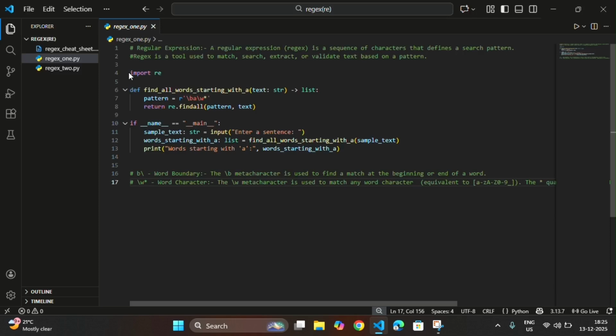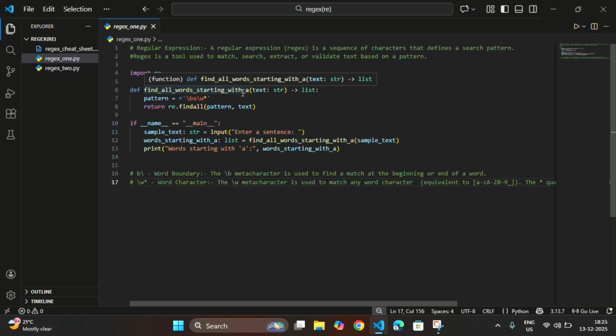First, we have to import a module called re, for regular expression. As you can see, I have defined a function called find all word string with a.